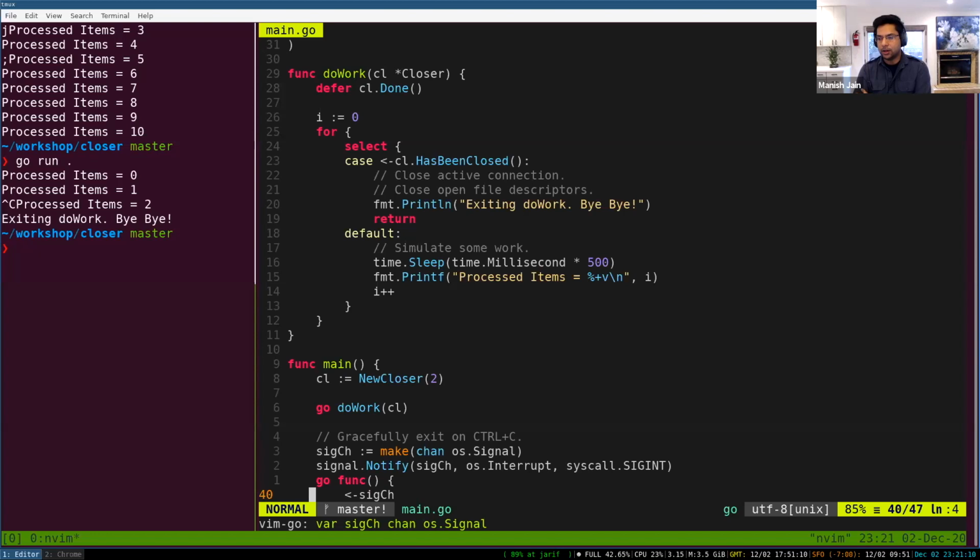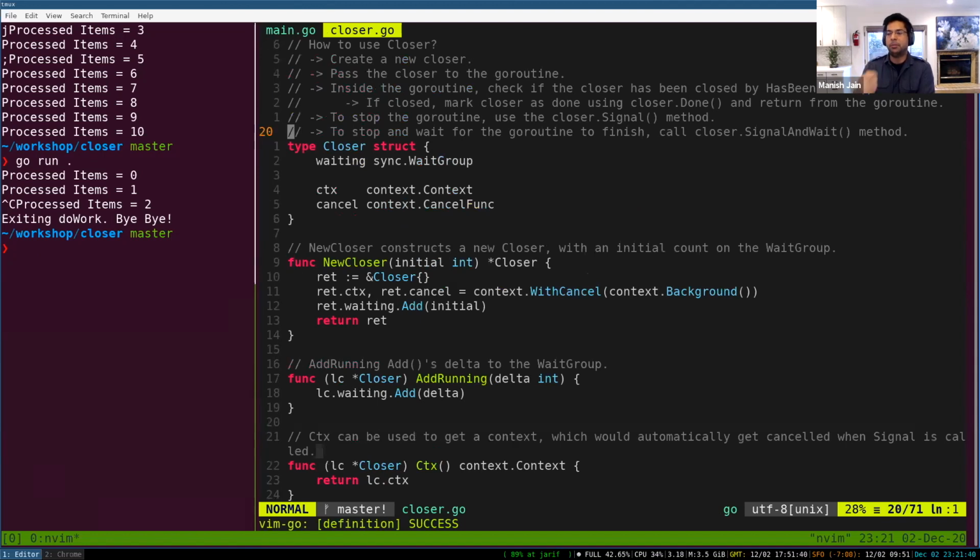It would just tell the goroutine that this context has been canceled, and the goroutine doesn't handle it immediately, or there's a delay, which there would always be. If there's a bit of a delay, then the goroutine would still be running, but your main caller would have returned because it has canceled the context, and that could lead to race conditions in the code base, which is why closer was created to be able to not only signal, that means cancel the context, but also wait for the goroutines, whichever were spun out, to finish before the caller returns back. So that's the difference between context and closer. Closer actually uses context internally, but it does more things on top of it.